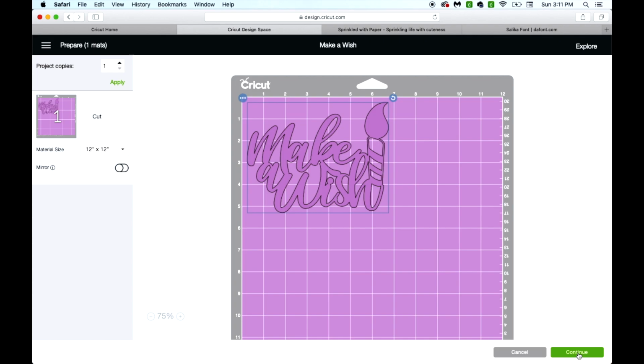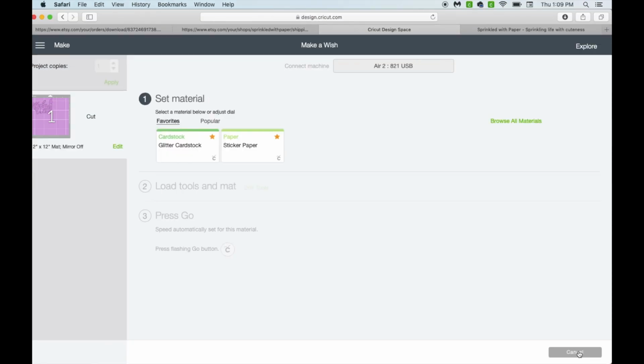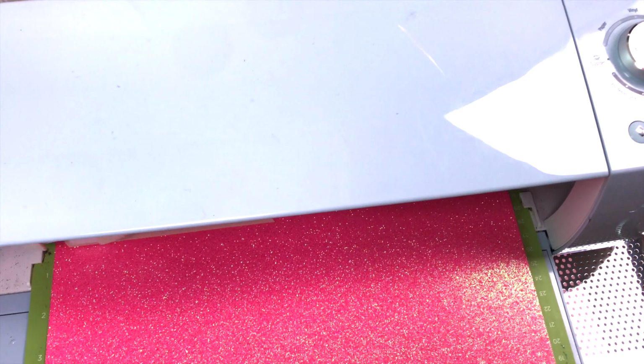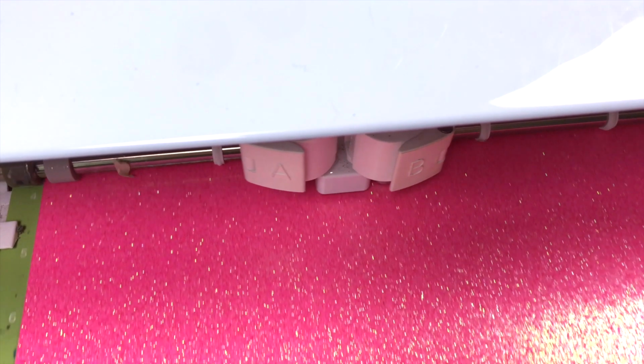I'm going to set the dial on my Cricut machine to custom, and I'm going to select the glitter cardstock setting. And a little tip, if you're using the Recollections brand from Michael's, go on up and select more, and that way, since it's such a thick paper, it will just give it a deeper cut and it'll be a lot easier to lift off of your mat.